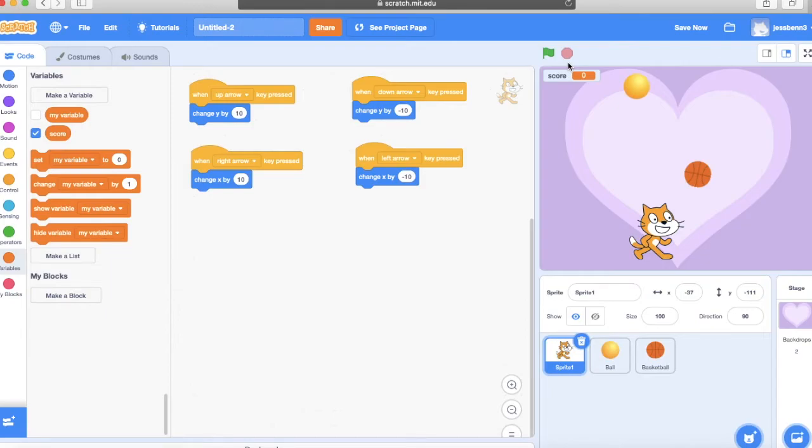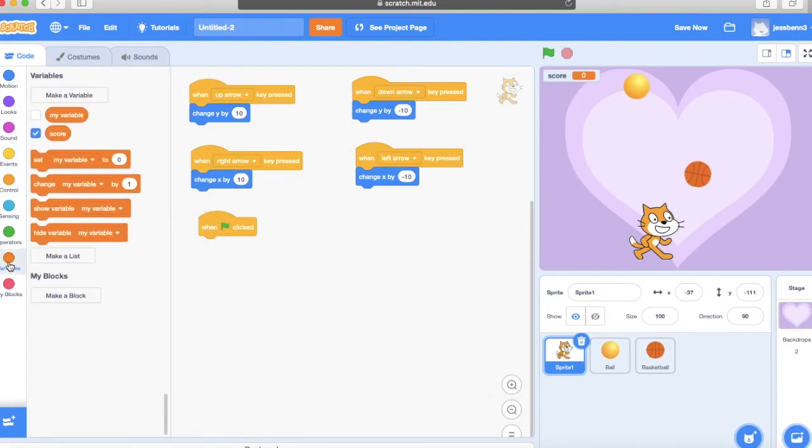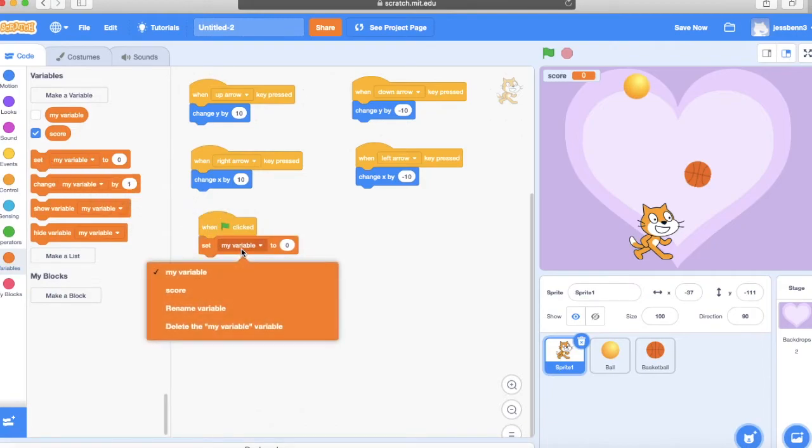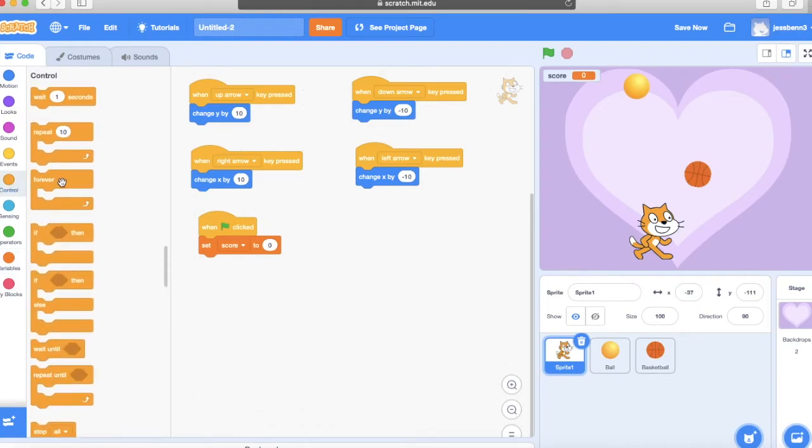So now we want to program the score variable. So when the green flag is clicked, we want to reset the score to 0 every time we have a new game. Then we want to check forever, so we will be constantly monitoring if the score needs to be changed. So then we're going to use a block called if-then. The if-then block basically means if the condition is satisfied, we do this, and if it isn't, then we don't do anything. So in this case, we want the score to change if it's touching the orange ball.